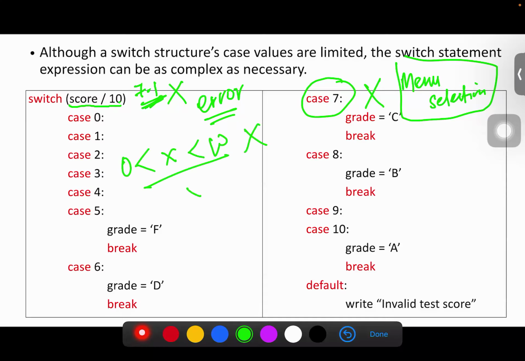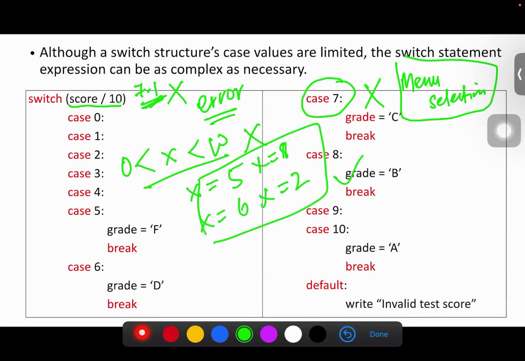But if you have x equal to 5, x can be 6, x can be 8, x can be 2, this kind of thing is good for switch case because you have all the whole numbers there. You can write a case for each one of the numbers. Remember, if you don't include the case over here, it will not run. So all the numbers must be definite so you can list them. Are we okay? Yes. So that is when you use a switch case.